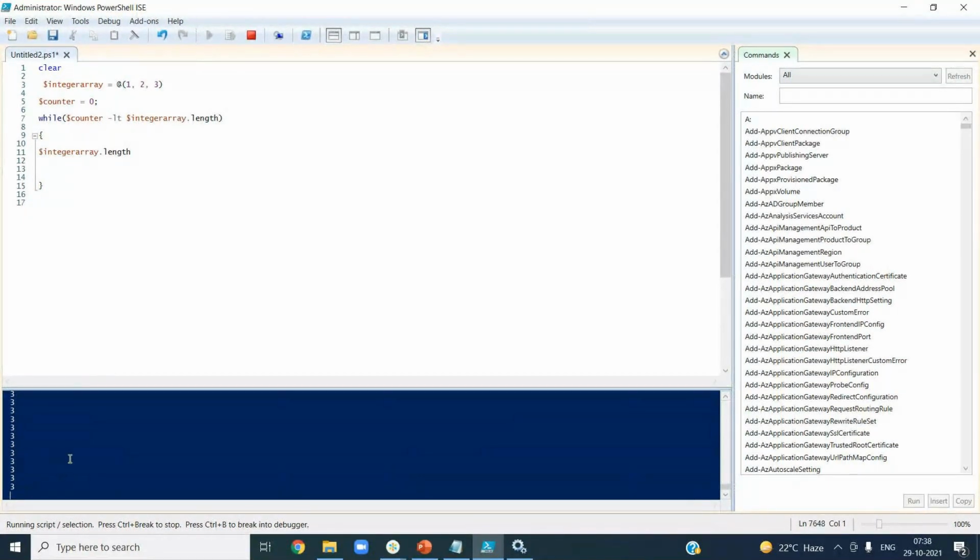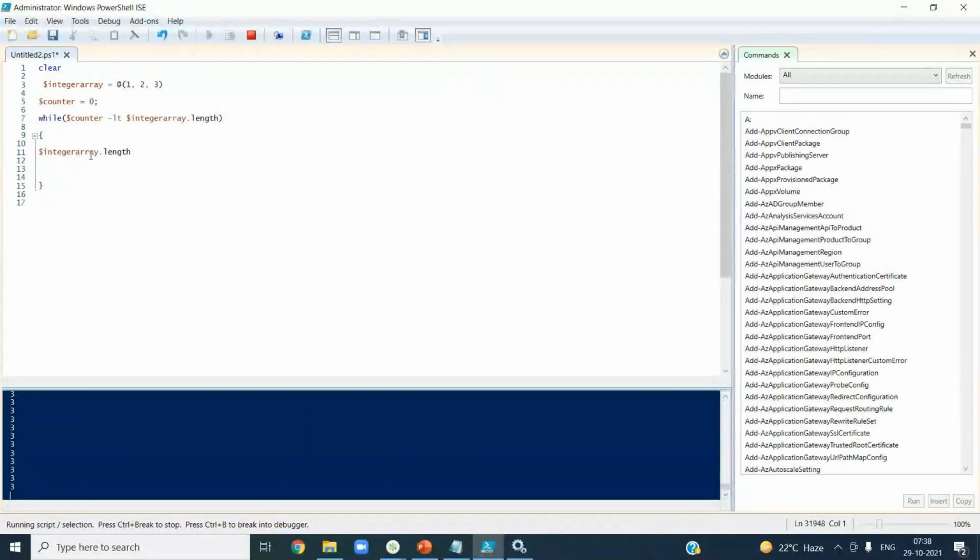The reason is, I'm initializing the counter equal to 0, and every time checking while counter less than the length. This condition is always successful, it will never fail.